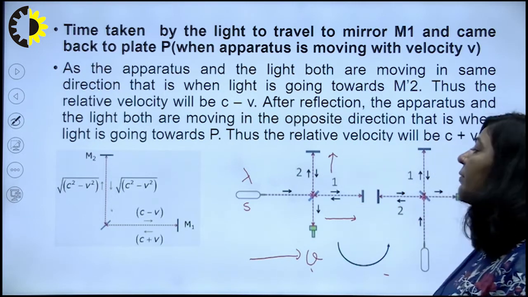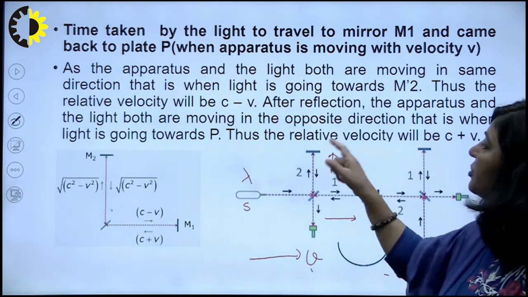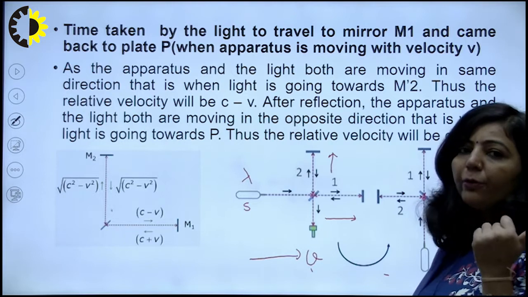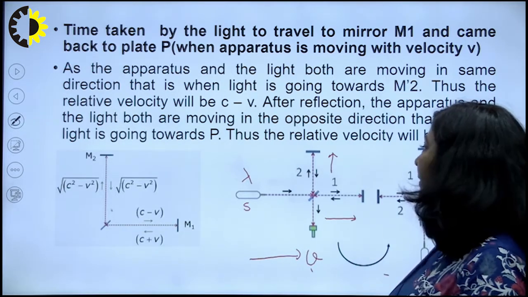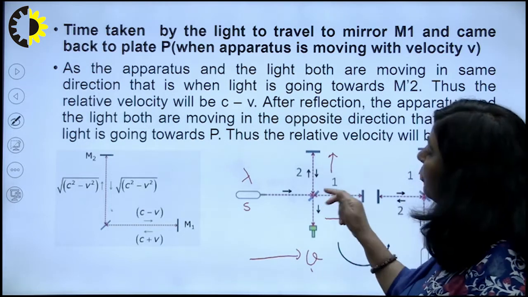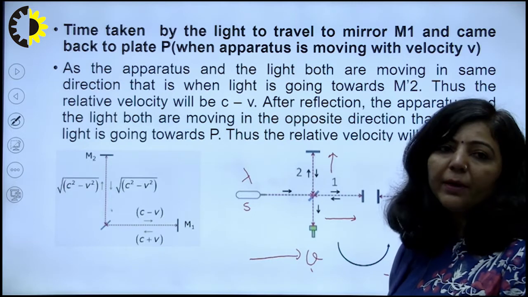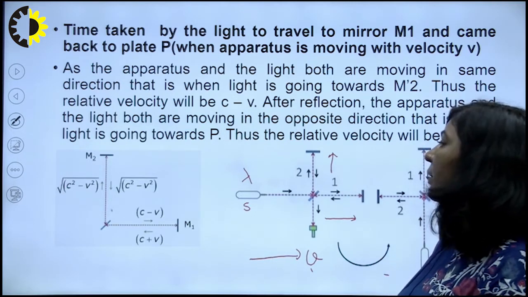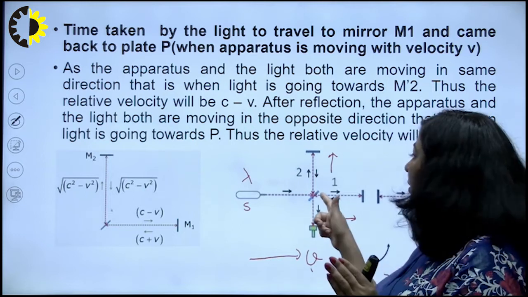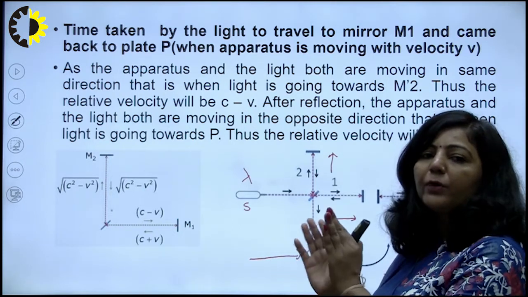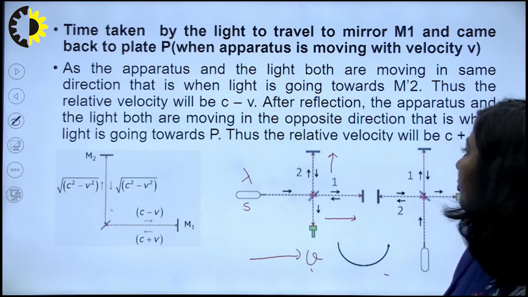These rays will reach the mirrors M1 and M2. This is your M1 and this one is M2. Please refer to your first diagram of the Michelson experiment model. Then they are reflected by the front surfaces and will come back to the glass plate. This ray will also be reflected by the front surface of mirror M2 and come back to glass plate P. Then those coherent rays which reach the glass plate are directed towards the telescope, where they get superimposed and you will get an interference pattern.